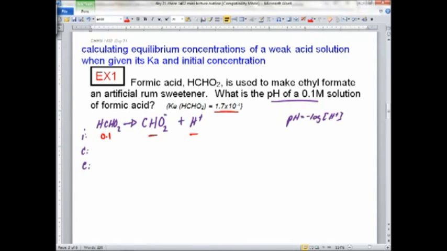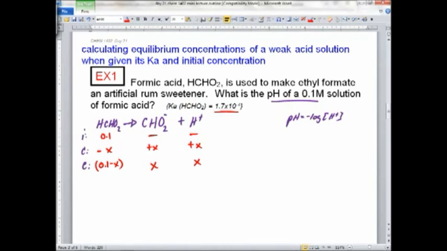And then for reactants, we always put what, Pablo, for stoichiometric coefficients and indexes? So stoichiometric coefficient is a 1. So we put a negative X or positive X? Negative X. Yeah, these are positive. And then how do we get all of our answers, Eddie, in that equilibrium row? How do you fill out the equilibrium row? 0.1 minus X. Then X and X. Okay.